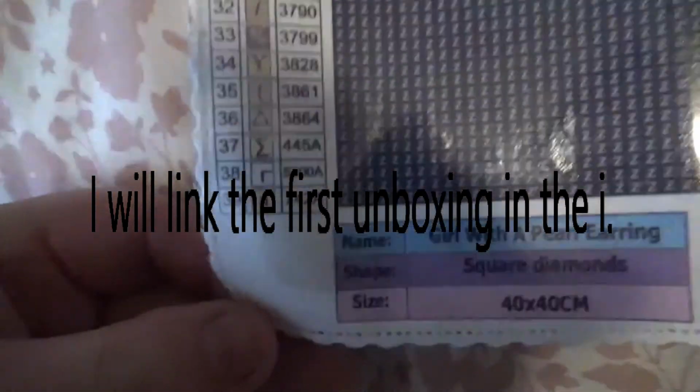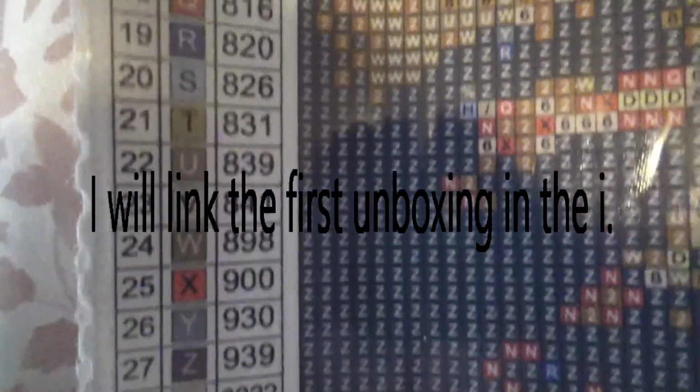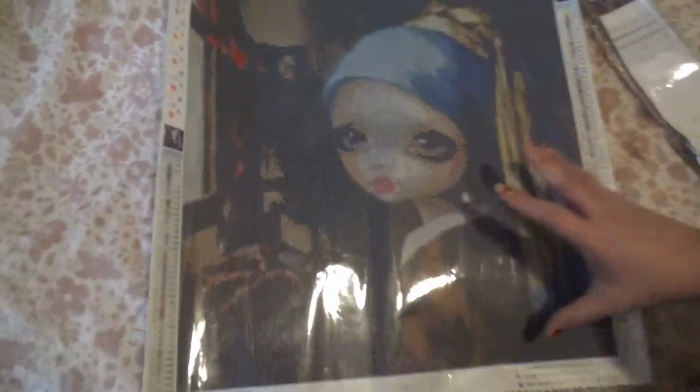It's got 39 colours. Oh, wow. And it's got three ABs. And it is numerical alphabetical order. And the drill field looks clear. A lot of black again. Is it black? I'll make sure. No, it's not. So it'll be 939 in the background again. I'm just checking to see if any... Right, so B and A are completely different colours, so that's fine. Yeah, it doesn't look like anything will trip me up. But I love this painting anyway.